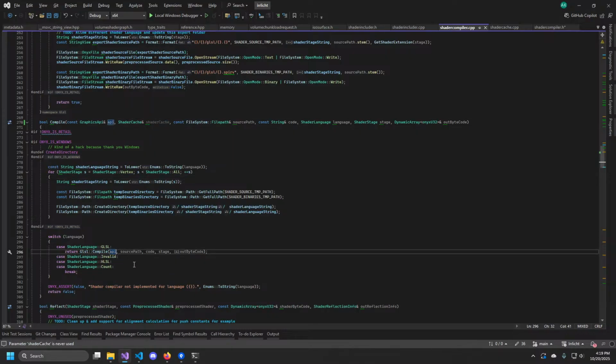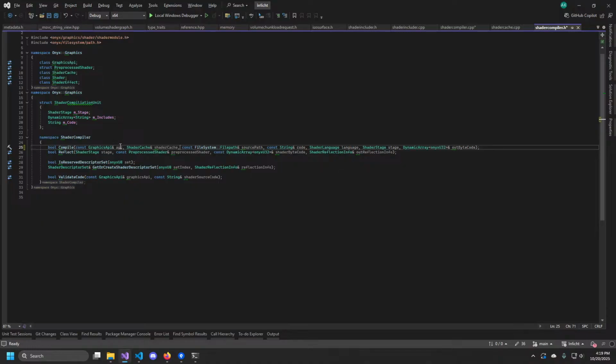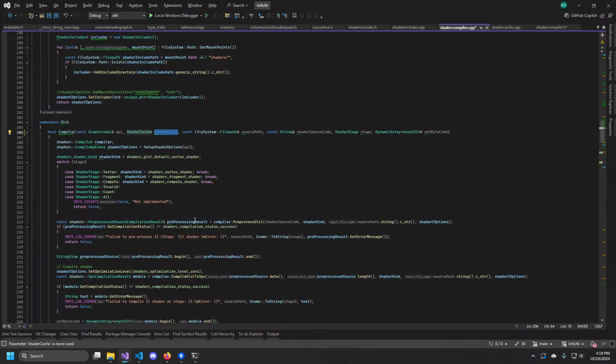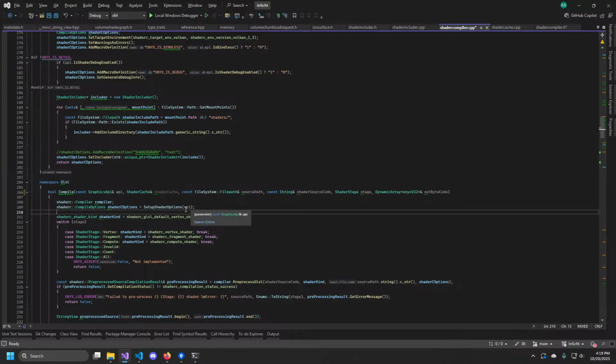And then this here. Okay, well, that's fine. And then this one gets... Where's the shader includer? Oh, here. Okay.